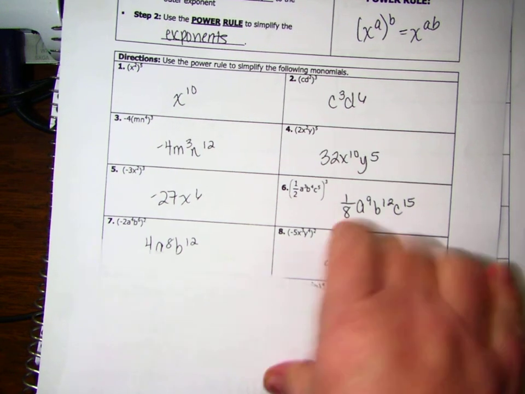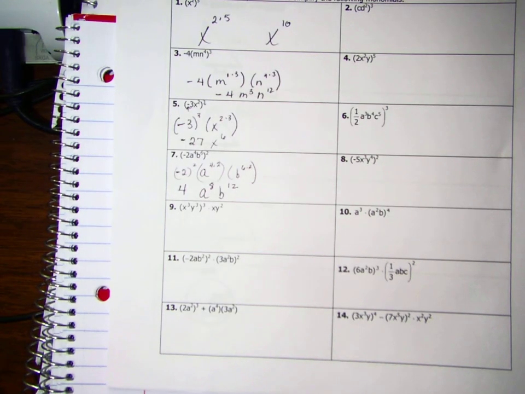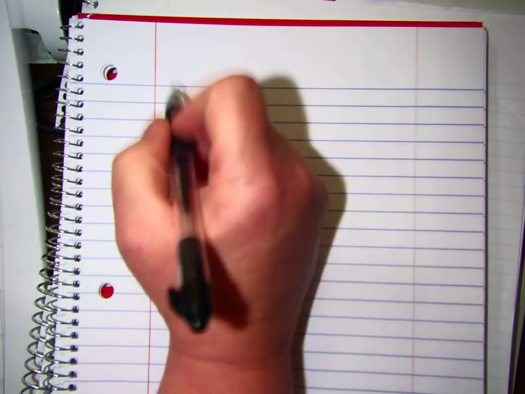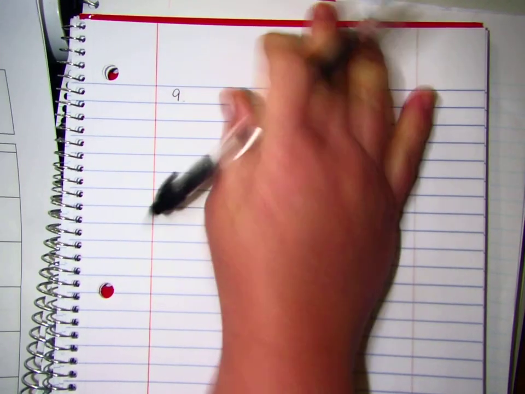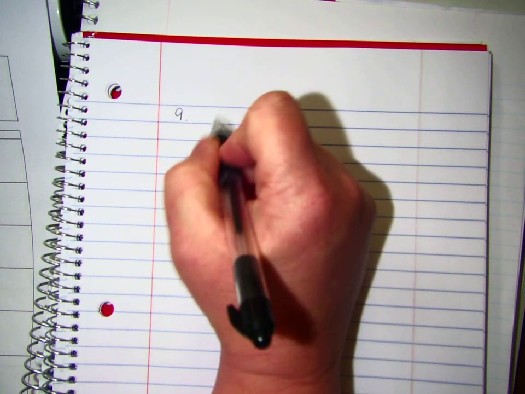Now, what we're going to do though is we are going to work on breaking some of these problems down. And just like I tell you, if we can break it down, break it down, break it on down, it's going to be okay. I'm working on number 9, but I need a lot of paper, you know that. So what I'm going to ask you to do is just follow along with me. And if you can write it on yours, great. If not, add these to your notes.